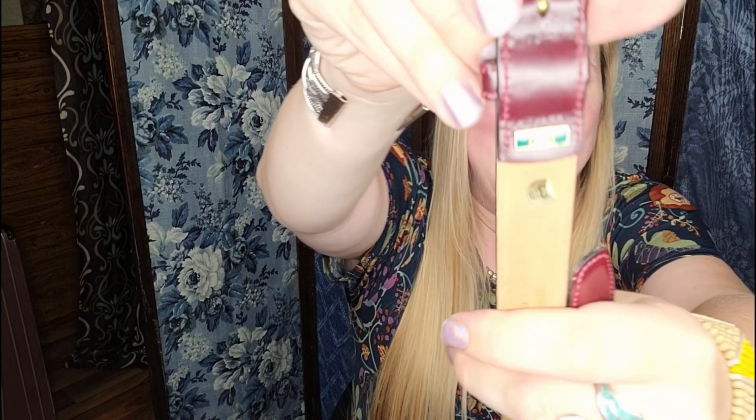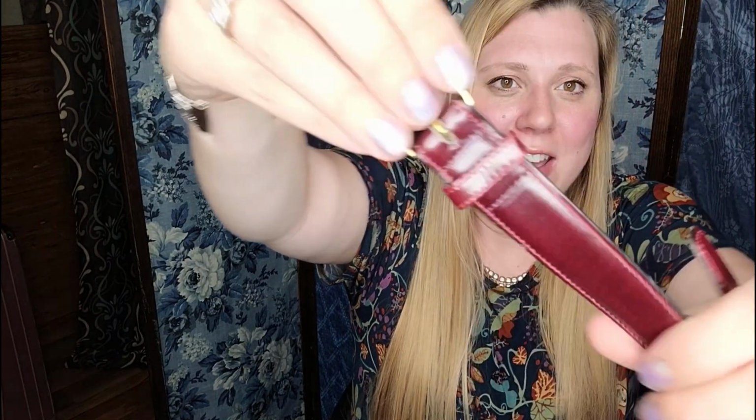Here is another belt. Oh, this one was the good belt. Okay, so this one is vintage. Oh no, is this the right one? No, this isn't the right one. Okay, the other one looks like this one. So this one is just by the brand Alexander Julian, Colors by Alexander Julian. Right here has his little logo. It's just a burgundy vintage belt. Solid brass, Italy right here. I can put this one up for about $25. It's a good men's vintage dress belt, good color. Or a woman can wear it as well.